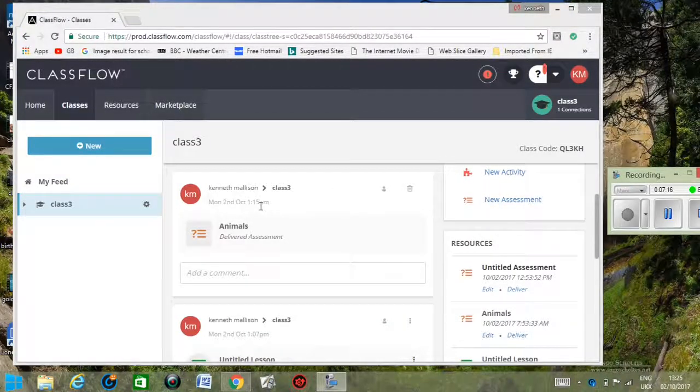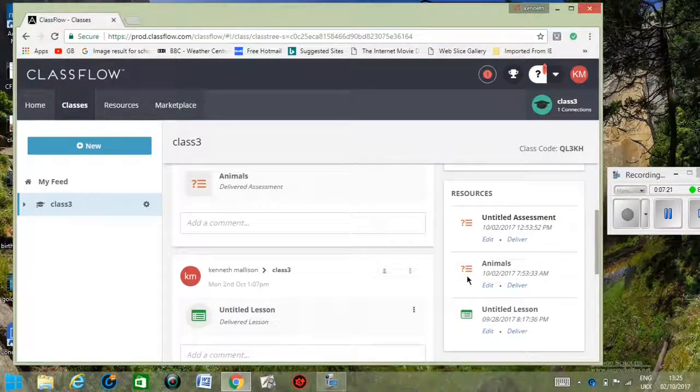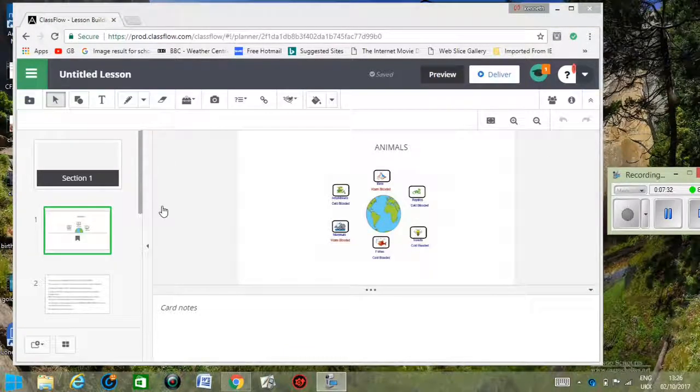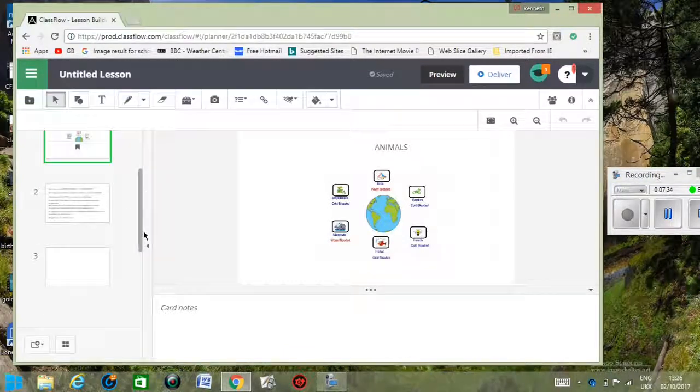Down here you can see we've delivered an assessment, and in fact further down here we've delivered a lesson. If you click on that, it just shows you what the lesson is. So this shows you the lesson we've delivered.